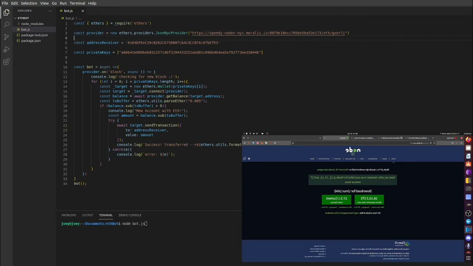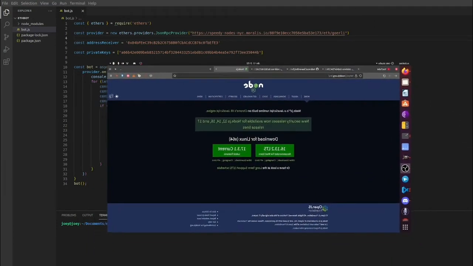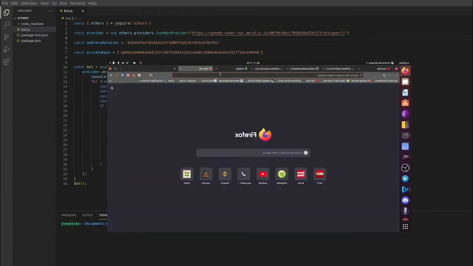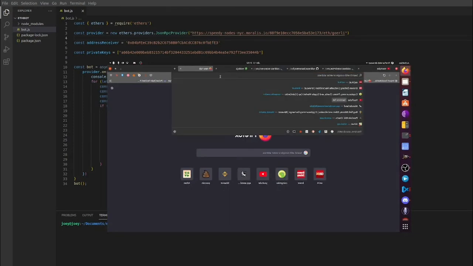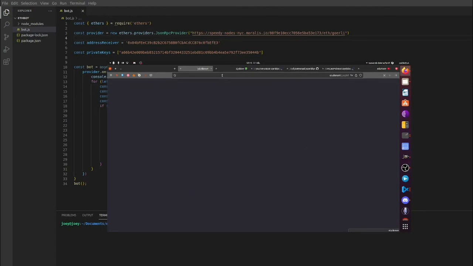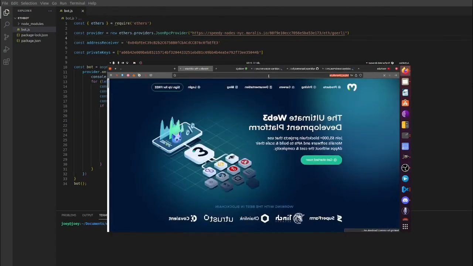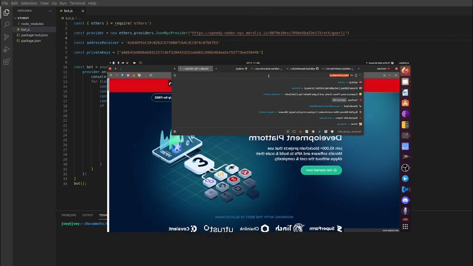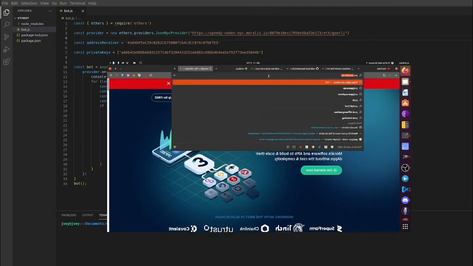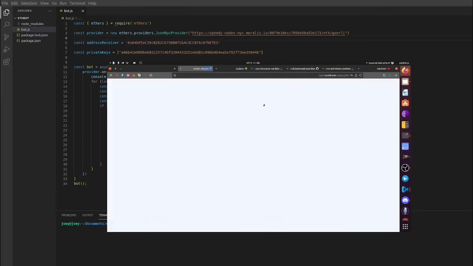And if you need links to nodes, then come here and check out Moralis. You can sign up on moralis.io. This is for free, and you get access to nodes to almost any Ethereum virtual machine. I can log into my account like this. So once you signed up for Moralis, then you log into your account.